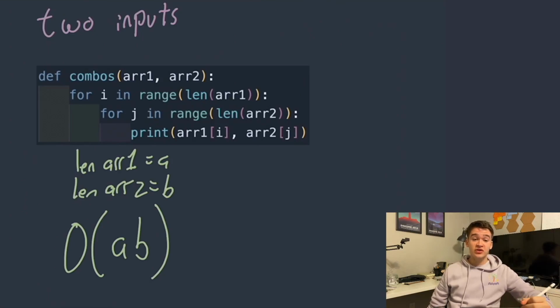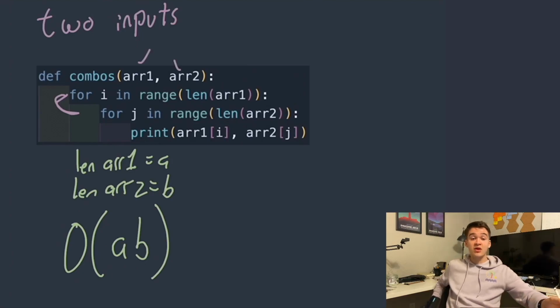So here in this function right here, I go ahead and print out every combination of an element of array 1 and an element of array 2. So your immediate thought here is, oh look, I have 2 nested for loops, this probably has a runtime of O of n squared. But that would be very wrong, because we never said that these 2 arrays have the same length. And if they have different lengths, then that's going to be very different.